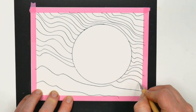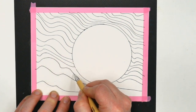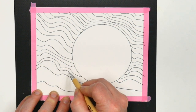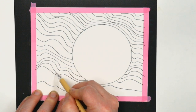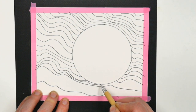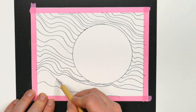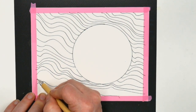And you see how quickly this goes in. You don't have to spend a lot of time worrying about making it perfect, because you know what? Those imperfections are what make this so much fun. See, I'm just, woo, having fun. And I am having fun.